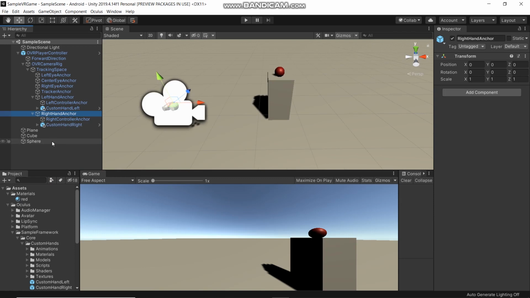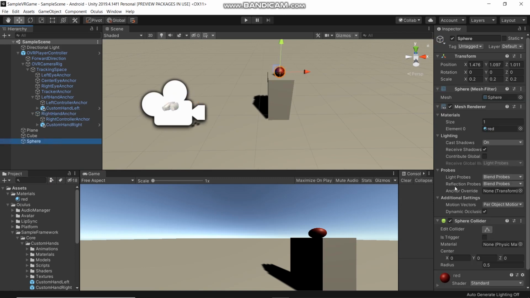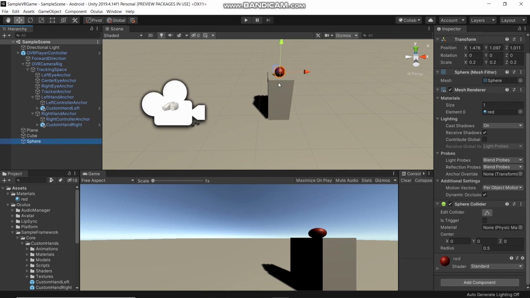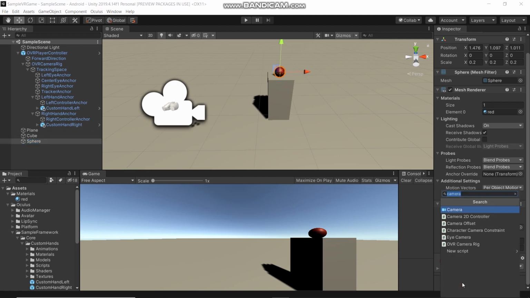and now we need to apply some script. So click on the object and add component. Here search OVR grabbable.